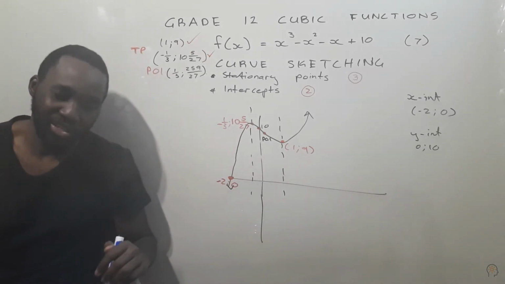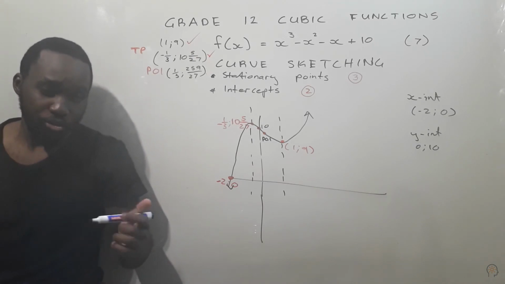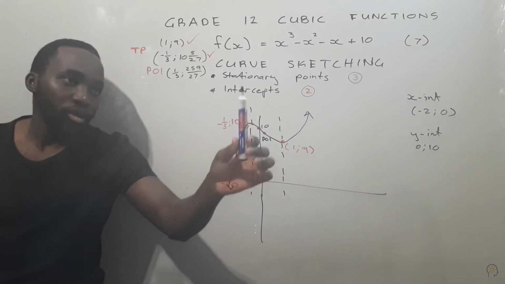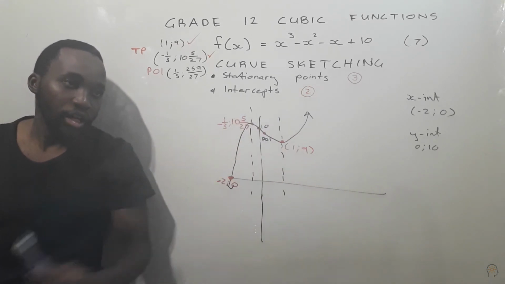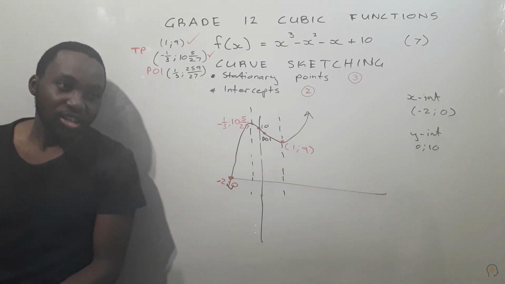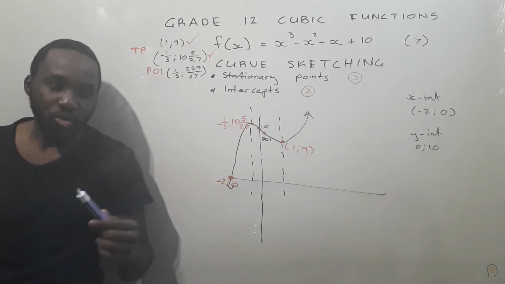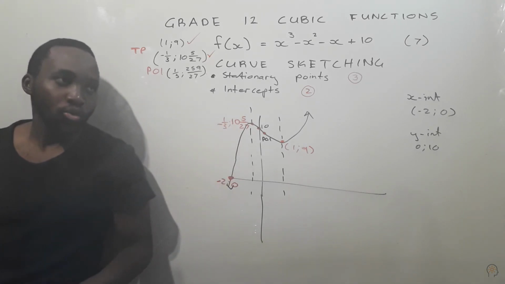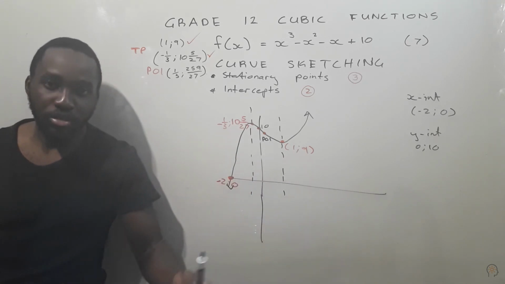And we will definitely go through concavity in depth, because that's also one key thing you want to be able to work with, right? So this is our sketch. All we needed to do was to get our stationary points, to get our intercepts, and then we have gotten here our sketch. So obviously sketching this was broken down into mini tutorials, but then that's the idea. You want to be able to do all those mini things. As long as you can do all those mini things, questions like this will be simple.